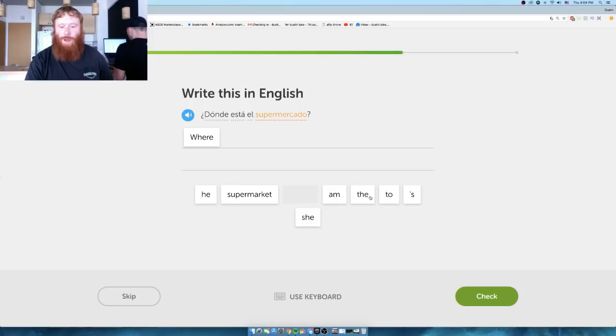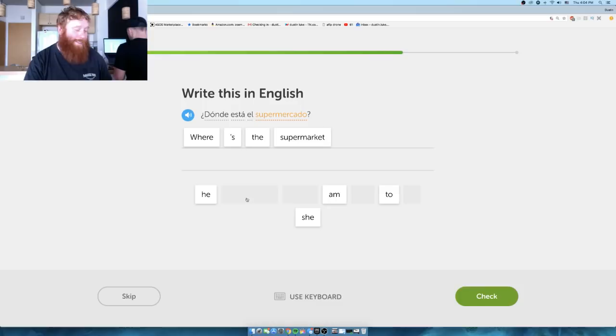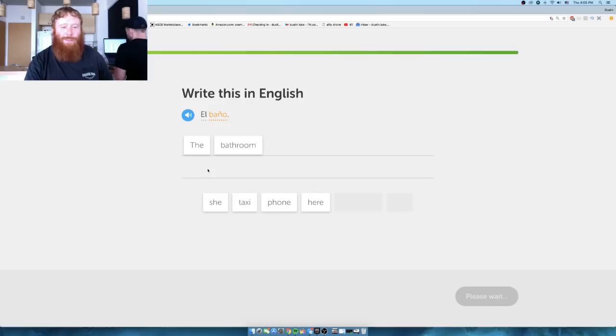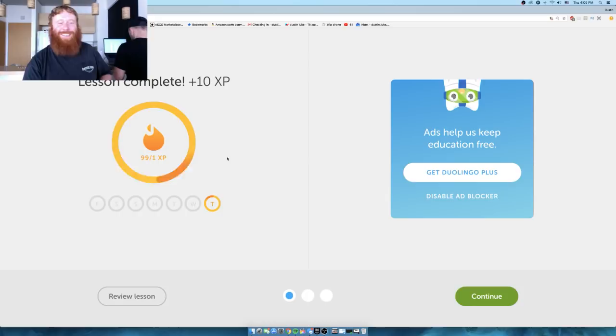That means where. Or where is... Where's the... See, if it had, like, the apostrophe S and the is, I'd probably say it wrong, even though they're both, I guess, technically correct. El baño. El baño. The bathroom. ¿Dónde está el baño? I don't know how to say that in Spanish, but then when they say, like, turn left and right and left and then take the third right, like, super fast, that to me, I won't understand.